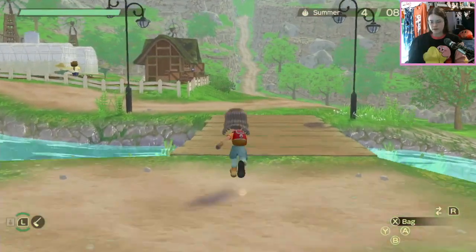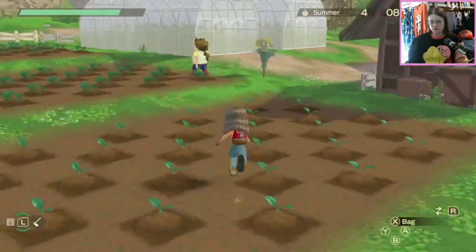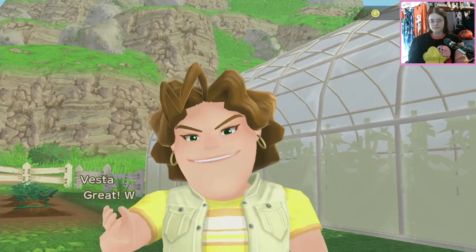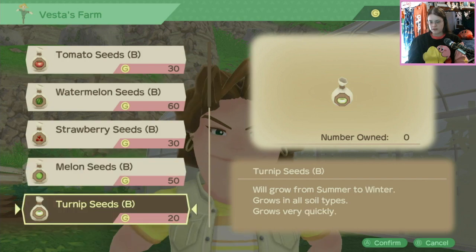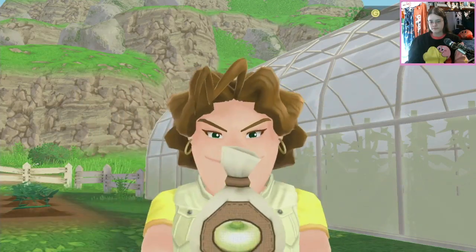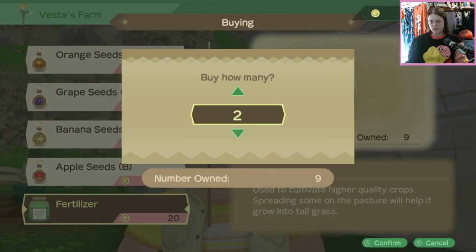Let's see if you can sell us something. Maybe we'll get some more turnips. And also some more fertilizer. I think what I want to save up for is a fertilizer maker. I think that is going to be my best long-term investment. Okay, so I want 6 seeds of something I can get now. Melons, turnips. Do some turnips. Thank you. Not yet. Let's get some fertilizer. We currently have 9. I want 30 of them, so we will do 21.